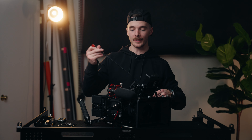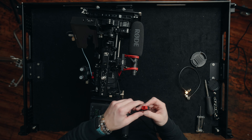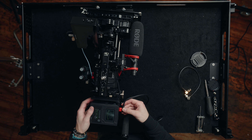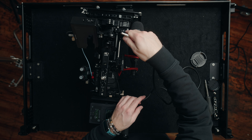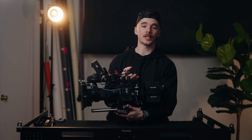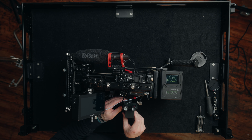This is the second to last thing — we're going to run a power cable from the V-mount plate to the wireless focus motor. Now the last thing we need to supply power to is the wireless transmitter, and for this job in particular I just ran an NPF battery — not sure exactly what size, the numbers confuse me on these things — but we're going to plug it right in here.